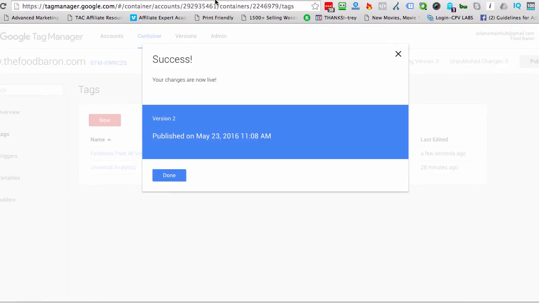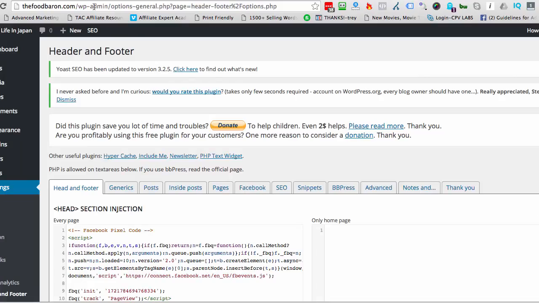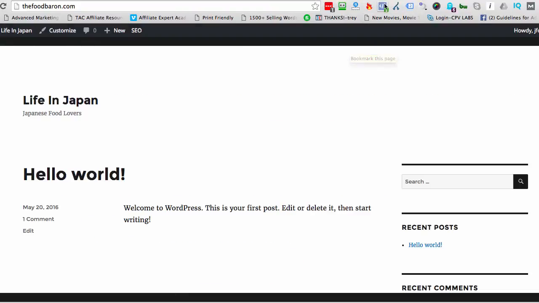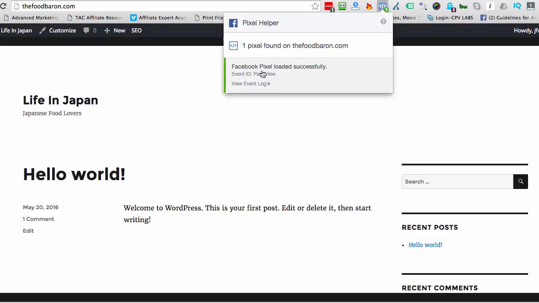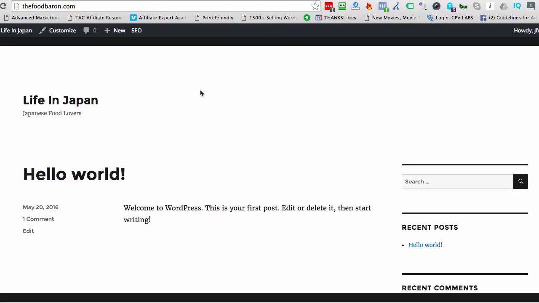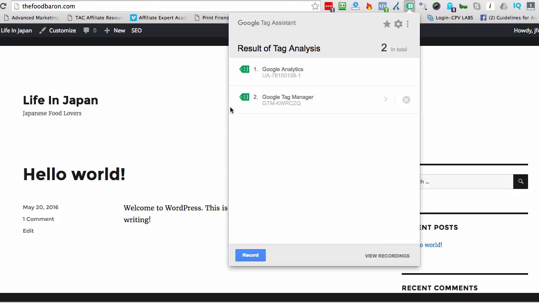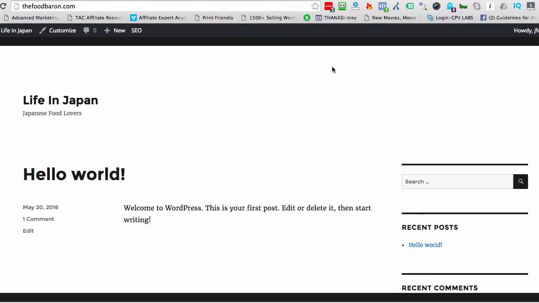So let's go back to our dashboard. And again, we're just going to visit sites. And as we can see now, this little thing's turned blue, and if we click it, what does it say? Facebook pixel loaded successfully. So now we know that we have our Facebook pixel successfully added to our site, and previously we checked this one, and they're green, which is cool, so we know that our Google Analytics is added correctly, and we know that our Tag Manager is added correctly. And that's it. That's good.